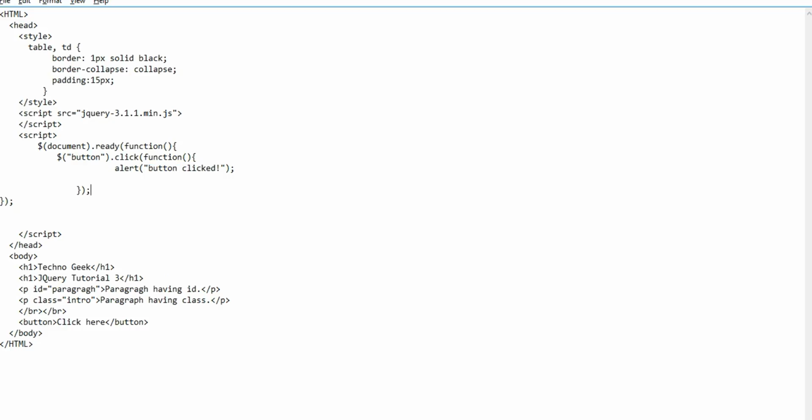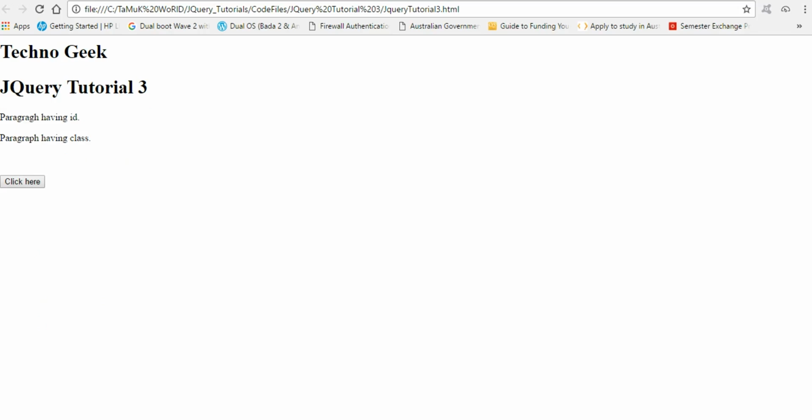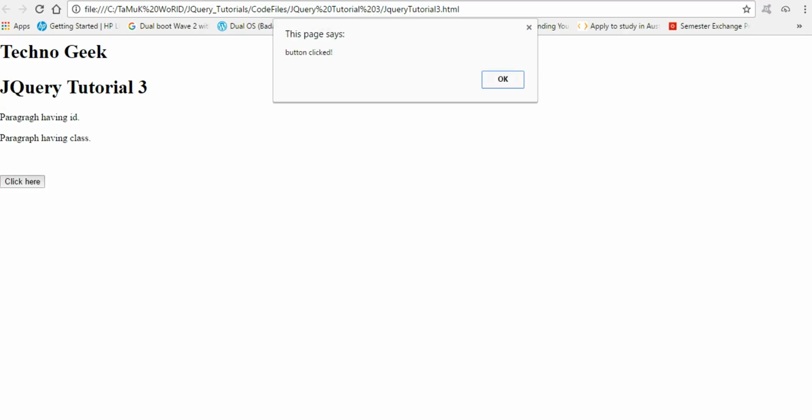Let's see how it works. This is my page. When I click on the button, I should be shown an alert displaying the message. I clicked it, and here is the alert saying button clicked.